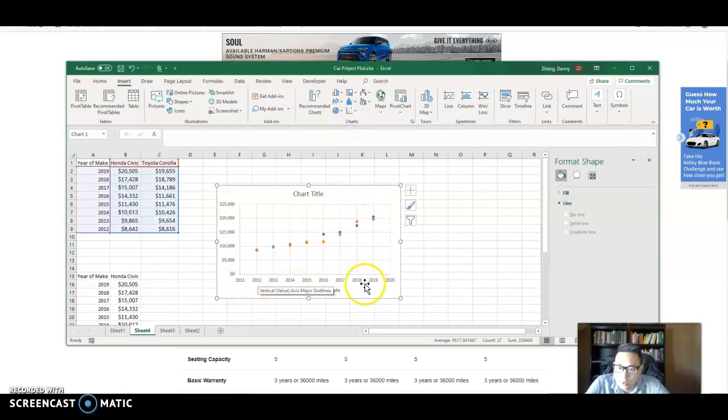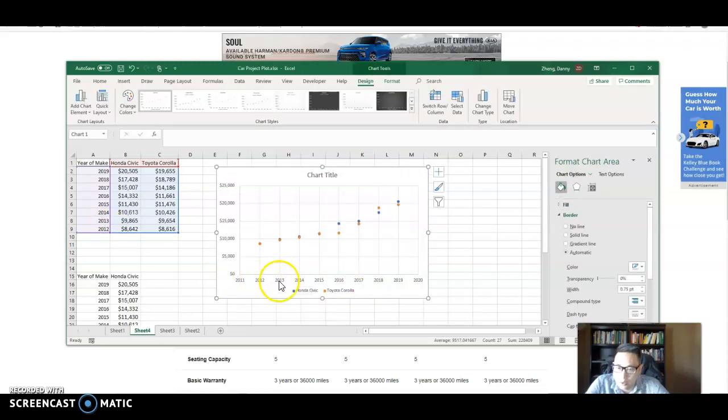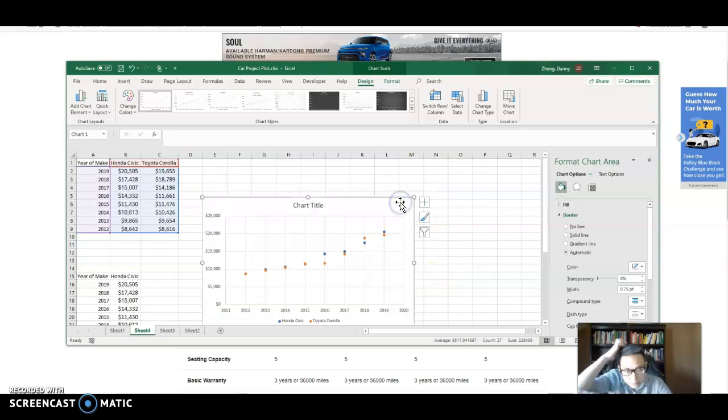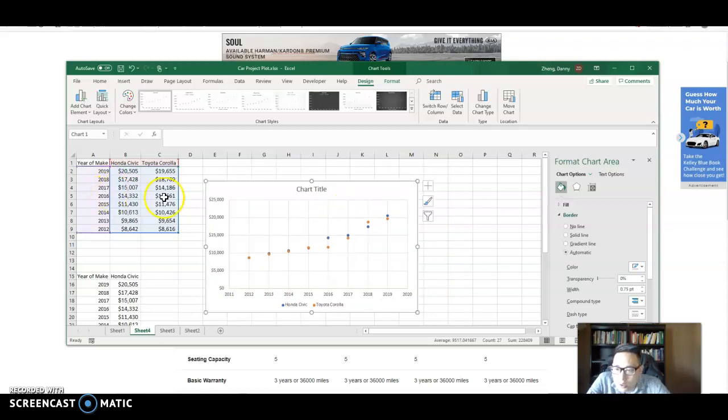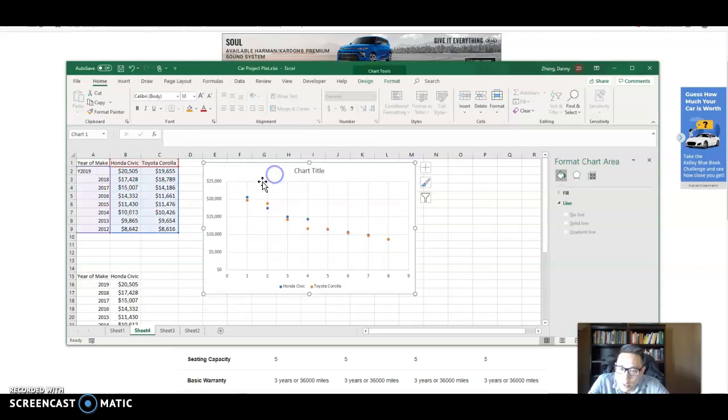So you can see that the year has been increasing: 2020, 12, 13, 14, and so on. But remember, we're trying to get the car depreciation. So if it's car depreciation, which means that the plot has to be in decreasing form. So to do that, you can tell Excel that I want this to be a text. So if this becomes text, it will reverse the plot.